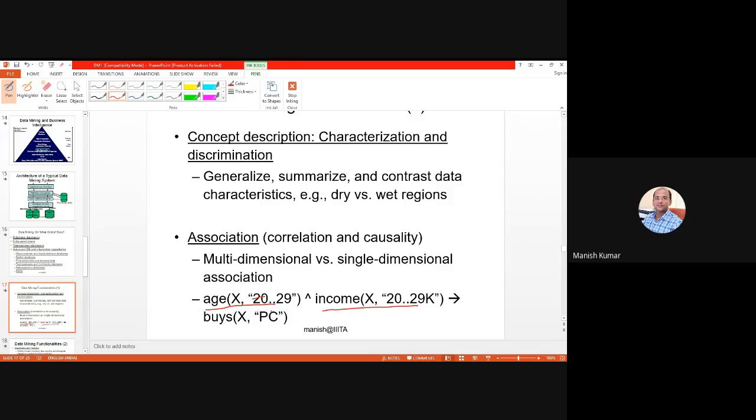I have generated these rules out of association mining. That means by applying some set of algorithms on some set of data, I can generate such rules. Certainly, suppose some person comes to your shop and his age is between this and income is between this, then you may offer some products equivalent to a personal computer, or maybe other devices. There is a high probability that he may go for it also. That is what we call it.